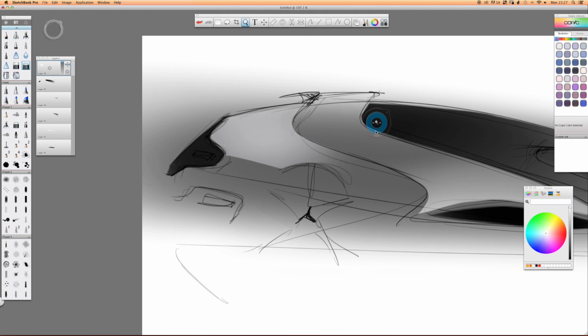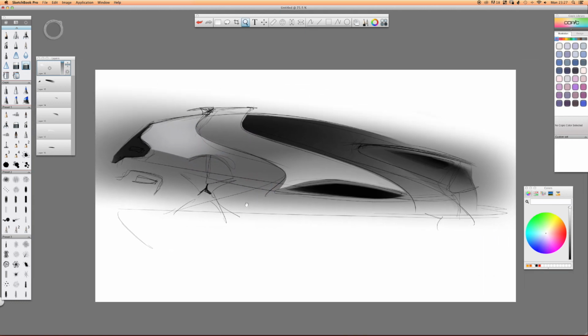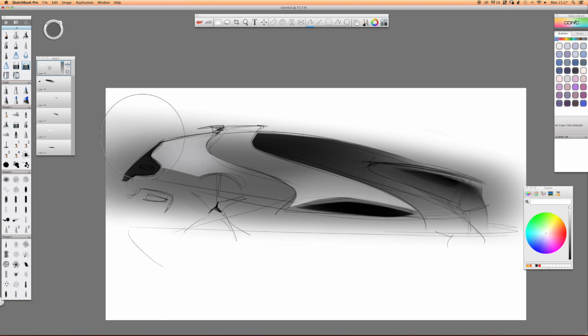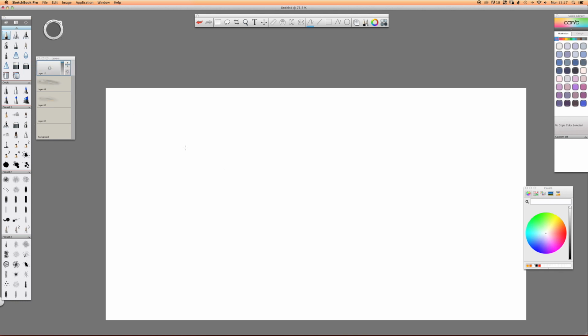So again, just kind of playing around with highlights and shadows really. And just trying to build up something that looks quite interesting. It's not working for me. I mean, there might be aspects of that, but for what it's worth, I can't be bothered to carry on with that. So I'll do another one. This time I'm going to do almost 3/4, maybe. Yeah.